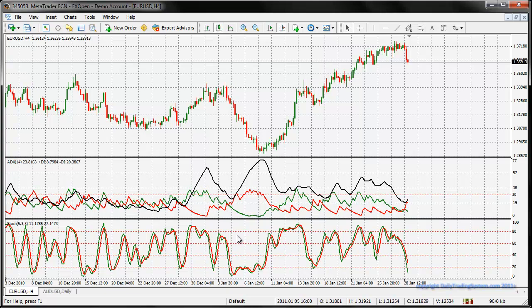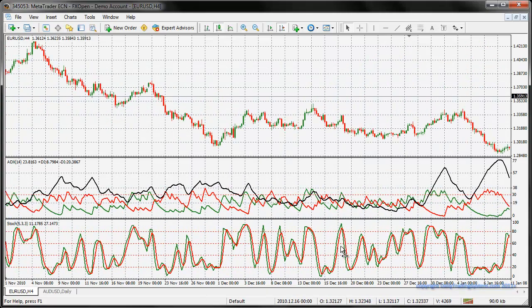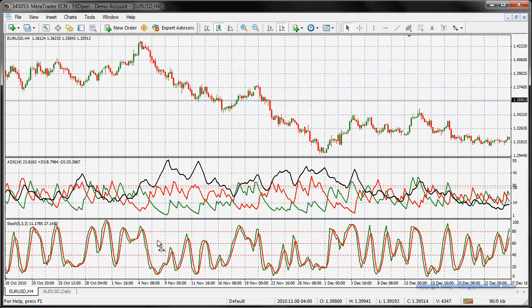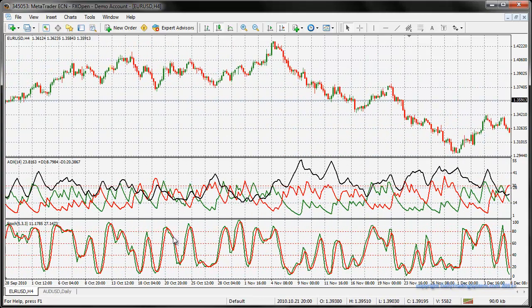Alright, so the stochastic is also a very good indicator. However, it does have a tendency not to do what you want it to do from time to time, but for the most part it's a pretty accurate indication of when the market's going to change direction. But it seems to be a little bit less forgiving than the ADX. When I look at the ADX, I'm talking about this black line. These black lines are really my main focus point, and then I look at where they crossed over and so forth. But this stochastic seems to go all over the place quite often.